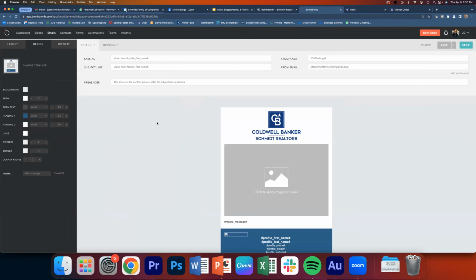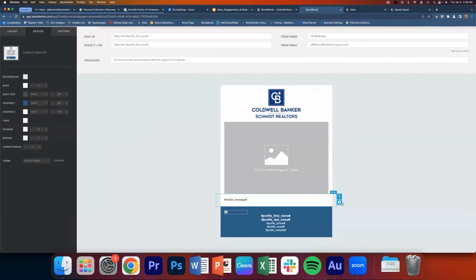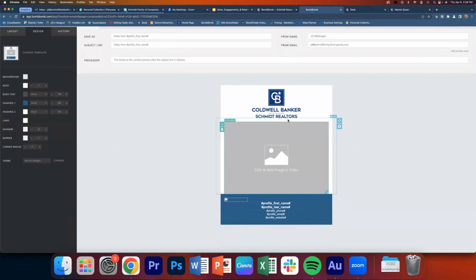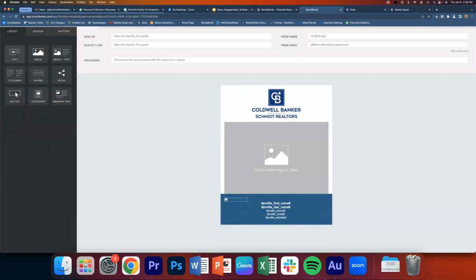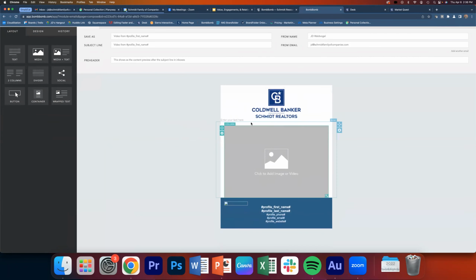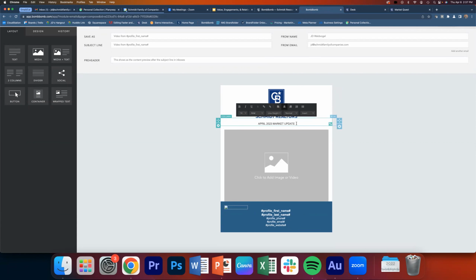Right here. So I've got a template that I can put my video in here. But what I'm also going to do just for fun is add a header here. So I'm going to go to layout. I'm going to pull some text over right here. And I'm just going to type in all caps, March 2023 market, or I'll do April 2023 market update, because it's going to be using March's data, but for the sake of April. So I'm going to make that super duper big so that people know what they're seeing here, underline it, and I don't know, if we make it a different color, I'll make it a very deep, do a bright red.